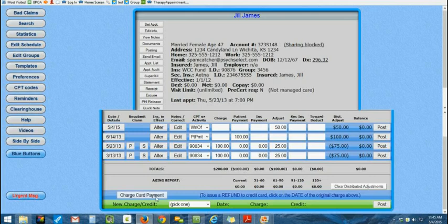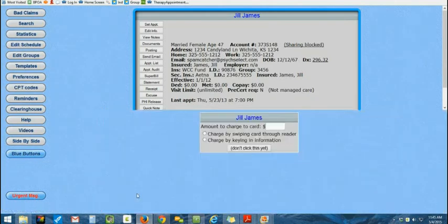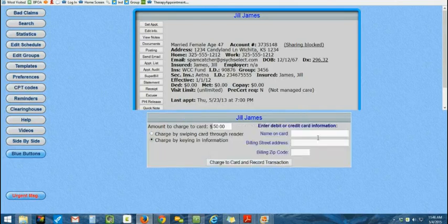One other thing I want to review here is if a patient were calling to give you a credit card payment over the phone and you were integrated with our credit card processing, then to take that payment on the phone, you'd identify the patient's name. So let's say that happened to be Jill James. We would hit a credit card on that posting line. We would say how much is going to be charged on that card, and I'm going to choose to charge the card by swiping the card through my card reader or keying in information. It's going to ask me the rest of the information if I don't have it on file already. And I just follow the process to charge that card in the system. It'll create a line in the system when that's done.